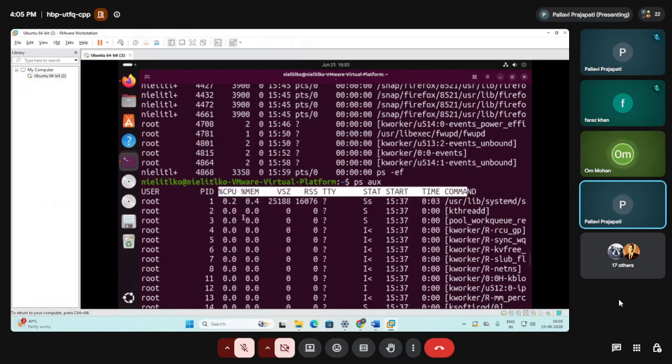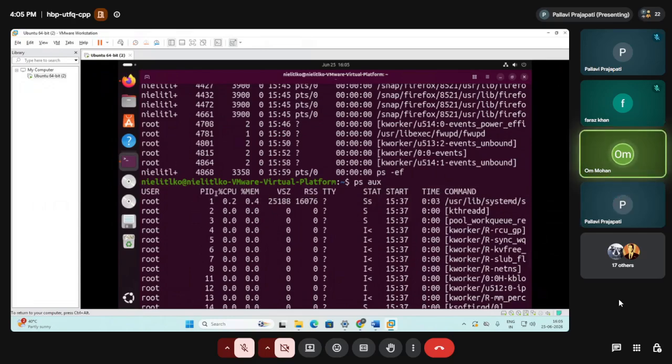Ma'am, both ps -ef and ps -e are showing parent process ID. No, where is it showing? See here, this is user, PID, CPU, memory, virtual memory, and physical RAM. Ma'am, I'm talking about ps -ef.